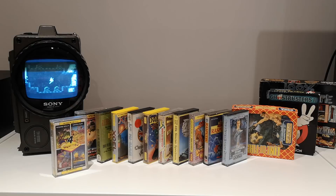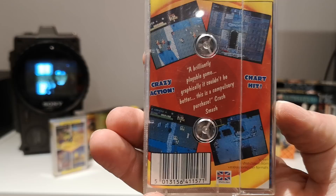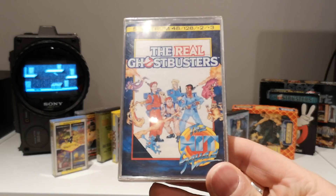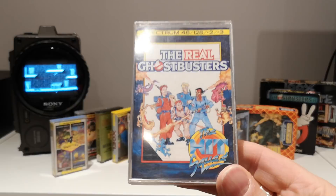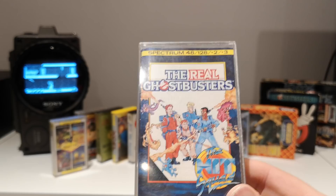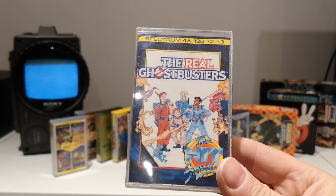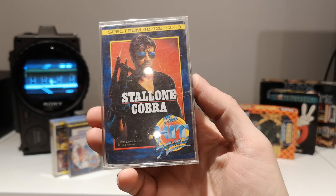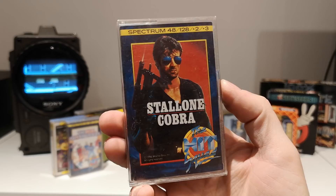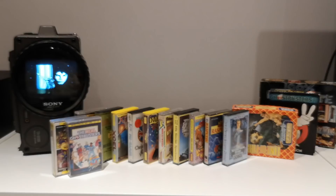Next I picked up a Hit Squad title — The Real Ghostbusters, which was a cartoon as I remember. It looks a bit garish, but apparently it's brilliantly playable and graphically couldn't be better. I got this because I keep toying with going for a full Hit Squad set, then I think 'no, that's madness' — especially when you look at games like Darkman that are around £200 if you can find one. Next is Cobra — a good arcade-type game based on the Stallone film. It's quite hard but looks nice and quite quick; you just tend to die a lot.